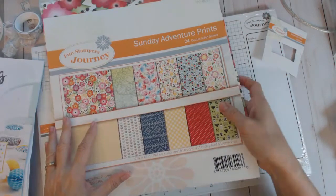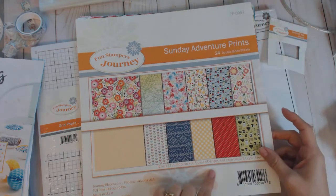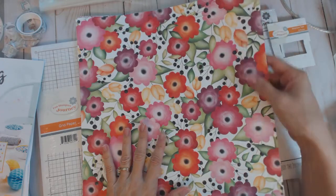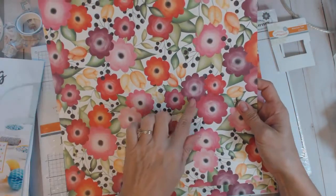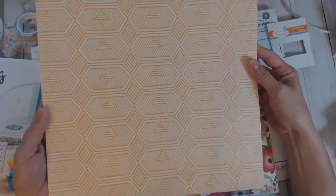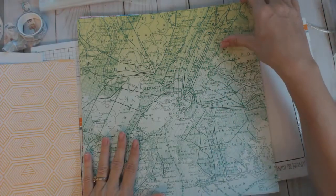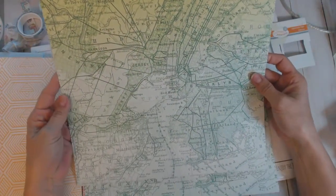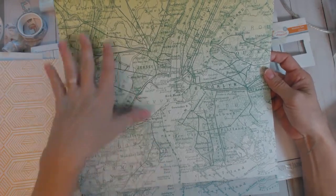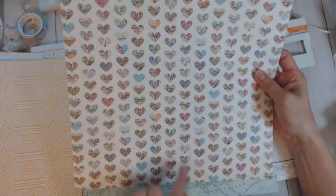This is the new paper pack I was dying to get my hands on. They're all double-sided — 24 prints, six different designs with four of each. Look at these flowers — the colors are stunning, a deep purple, almost eggplant. The back has a geometric print in a goldish yellow. The next one has Hudson River, Jersey City, Brooklyn — it's a map, I'm guessing New York City area. On the back it has map pieces in heart shapes — so cute!